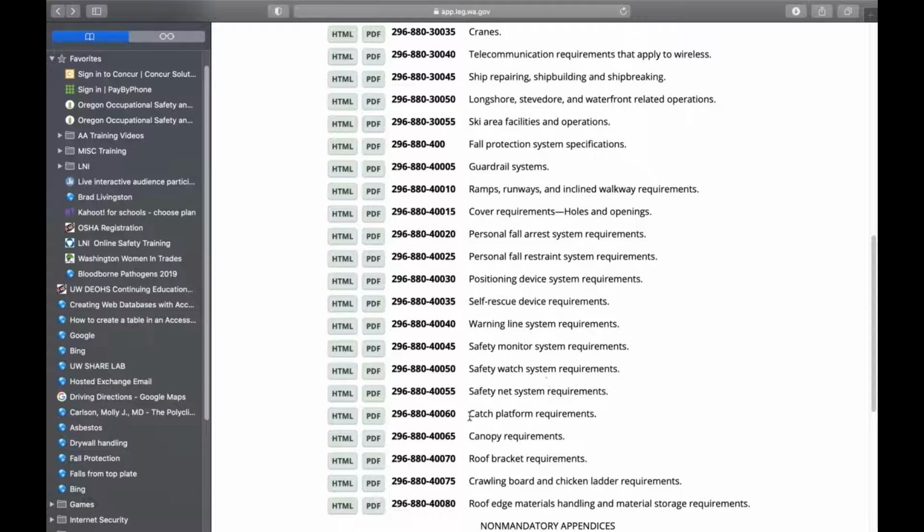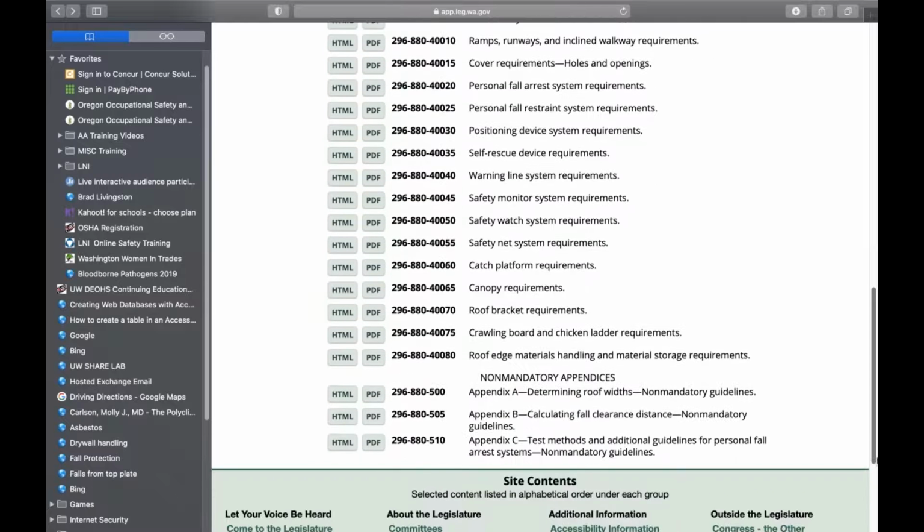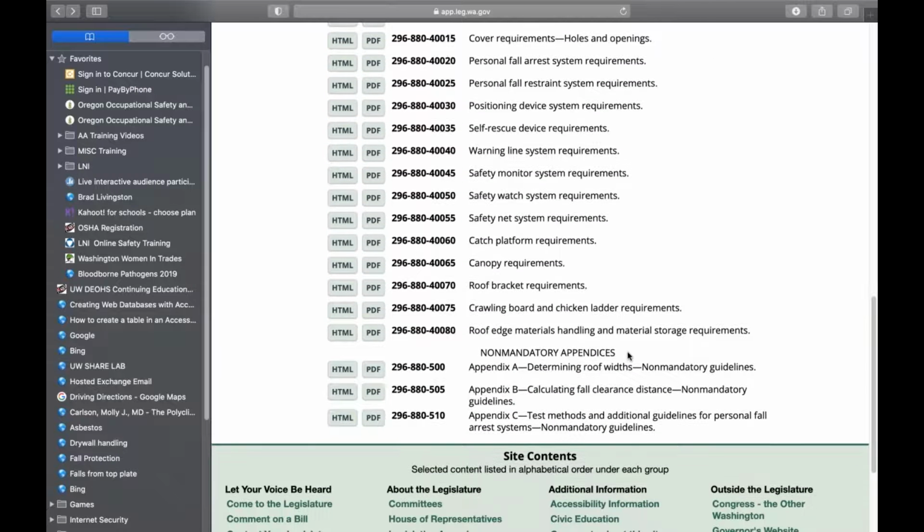Another big change that came along, not necessarily a big change, but one that OSHA was asking us to look at, was catch platforms. They didn't quite agree with our definition of a catch platform, and so they asked us to change that. If you keep scrolling down to the bottom, you get into the appendices. This is probably pretty important for you guys as roofers.